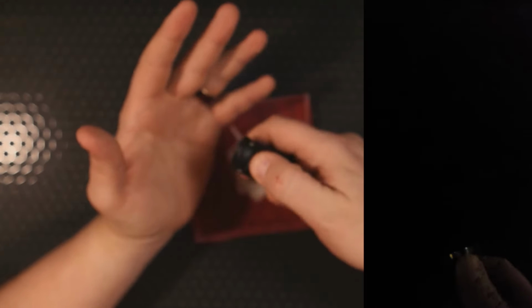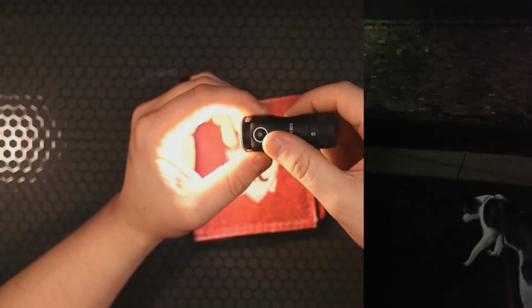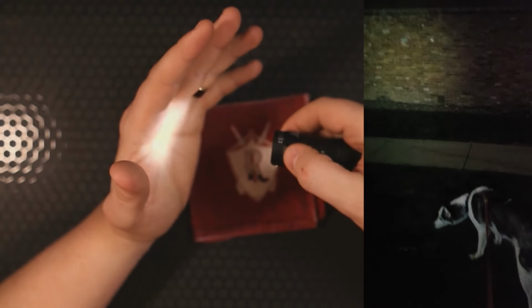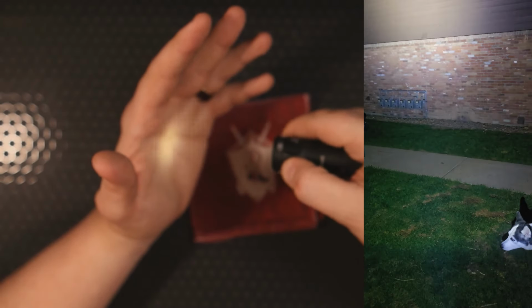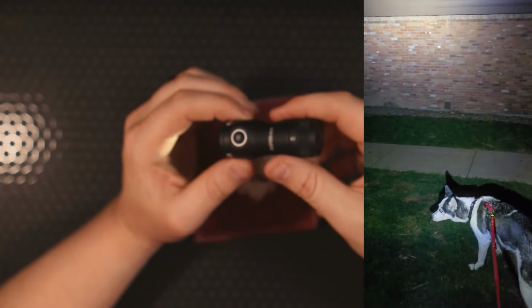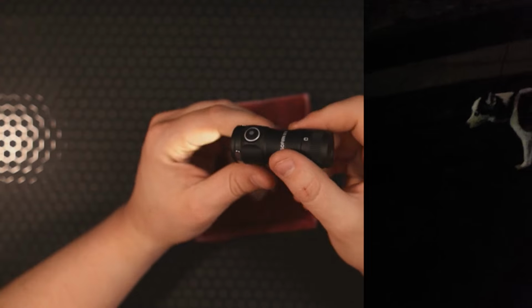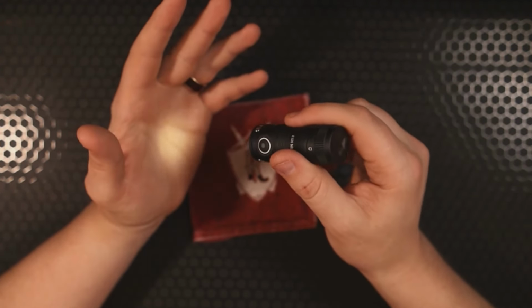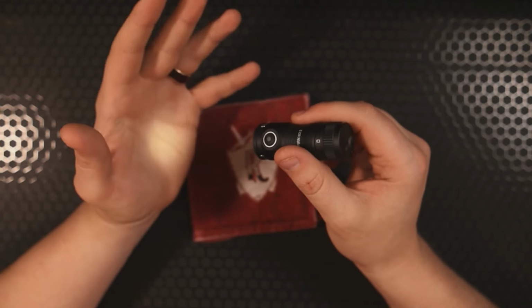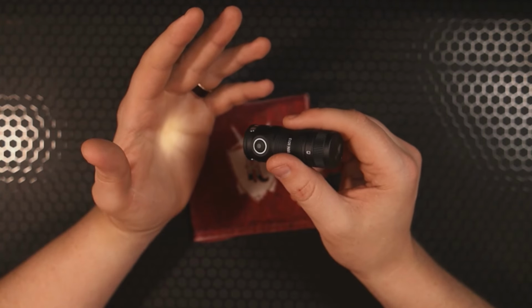To turn it on, you just press the button once, and it will turn on to the very last setting that it was on before. Just like with the Olights, if you press and hold, it will cycle through the 3 modes of low, medium, and high. Now, if you press and hold from off, it'll automatically go to moonlight mode. Moonlight mode will last for 100 hours. So if all you really need is the most basic light, or you're in a situation where you don't know when you're going to be able to recharge this and you just need a light to see things very close, moonlight mode will last you a long time, and that is a single lumen output.